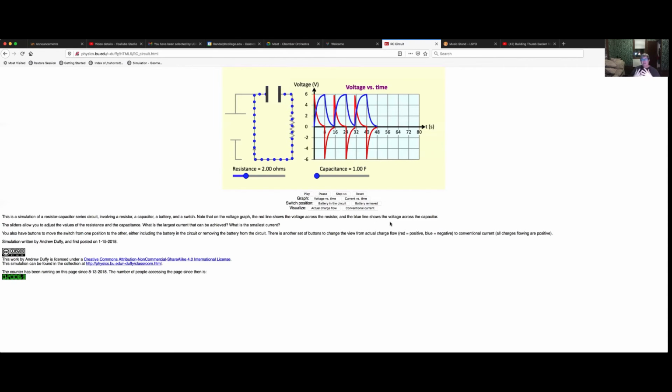And when we actually do this lab in person, we use a signal generator, which is just a way of saying a voltage that alternates between on and off, and on and off at some frequency. And that's kind of like having the battery in the circuit and out of the circuit, and in the circuit and out of the circuit. Okay, so that's what we're going to do on Multisim in the next part. One second and I'll get to Multisim.